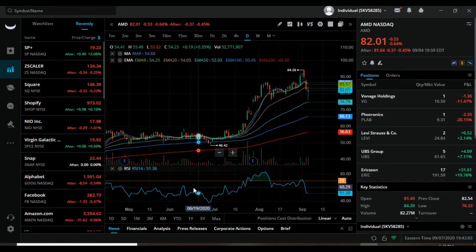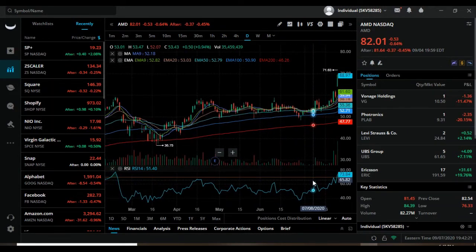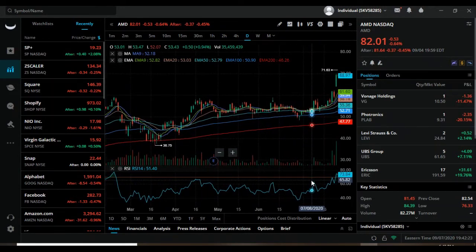Another really important one that I use is the RSI. That's the relative strength indicator. This is telling you if there's a lot of buying or a lot of selling going on at one time, and the time frame of that. So anything that is over a 70 RSI means that typically it is overbought. Not always, but typically.